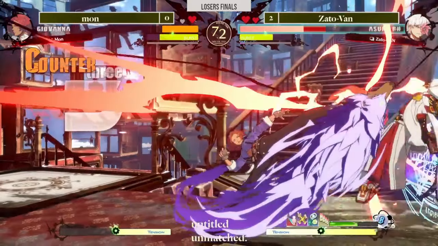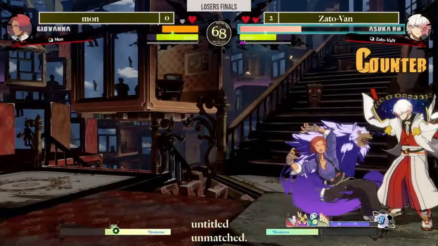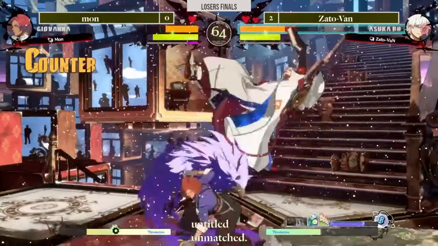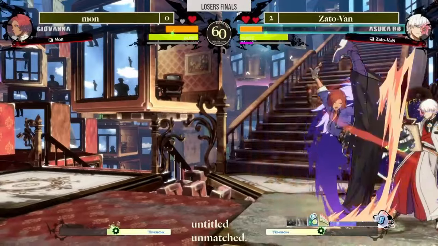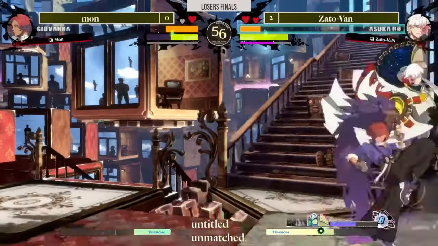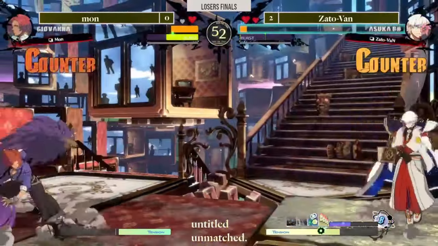I like these delayed RCs coming out from Bon, trying to keep that pressure going after the two inflict. Nice YRC from Zato-Van. Tries to go for a shimmy, Mon's not gonna fall for it. Anti-air, low slash. Oh, drops the combo. Drops again. Walk on the top dust. No tree combo, but... Oh, nothing to be able to burst there.